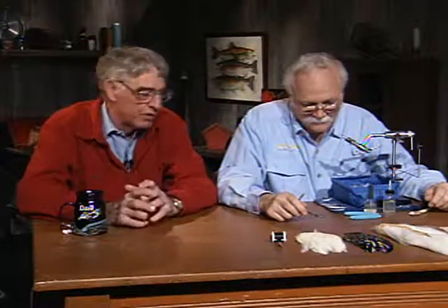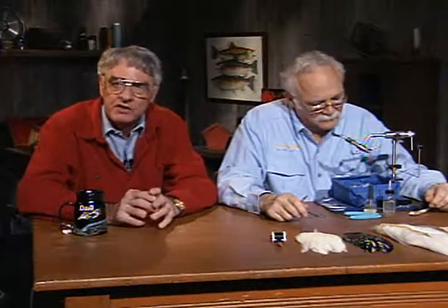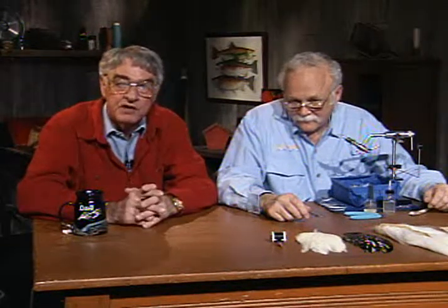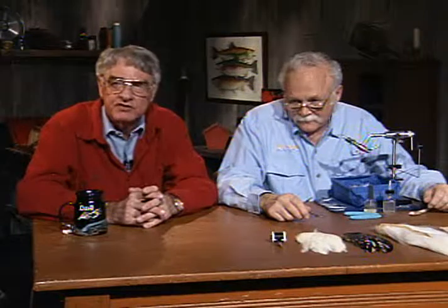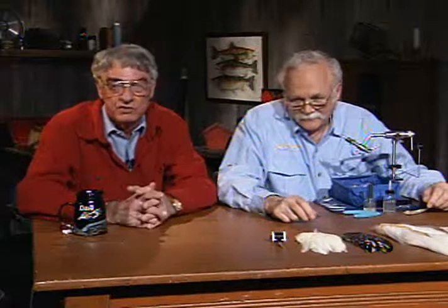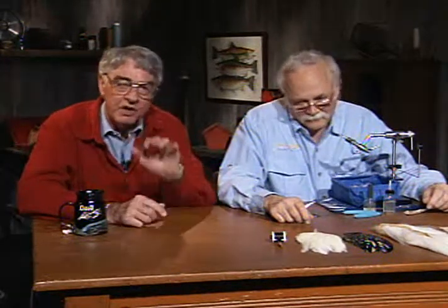So we tracked down some of the materials. The hook that originally was called for was made by one of the prominent Norwegian hook makers, and they're number 3366, but we couldn't find out what hook that was. Nobody knew. And I went to a large nearby city and went into the fly shop. They didn't even have a conversion table that could tell us what the hook was. We know that it was a ringed eye, a straight eye hook, which you want on a diver rather than turned up or turned down.